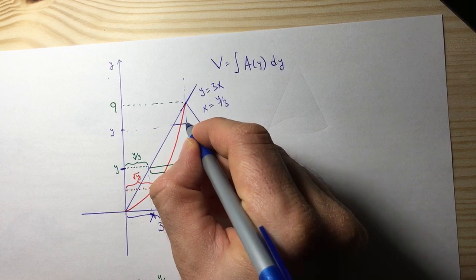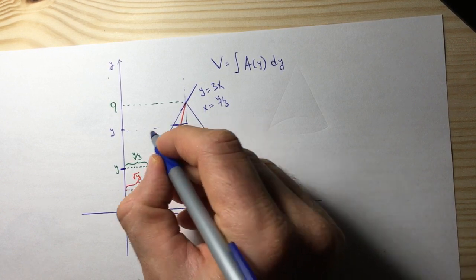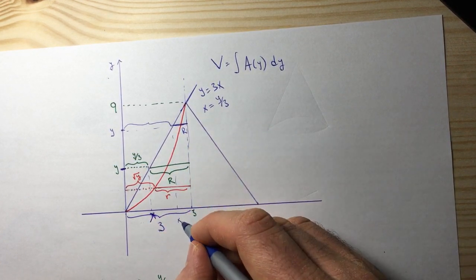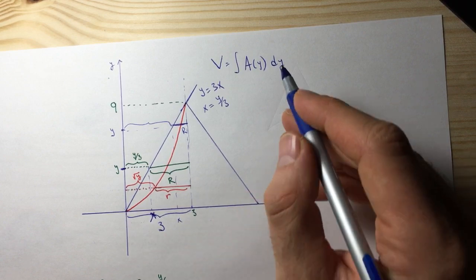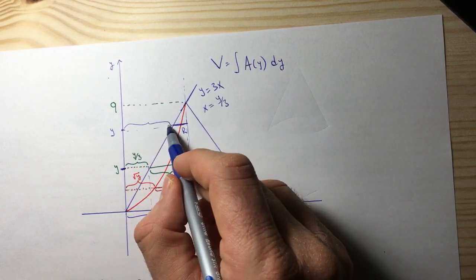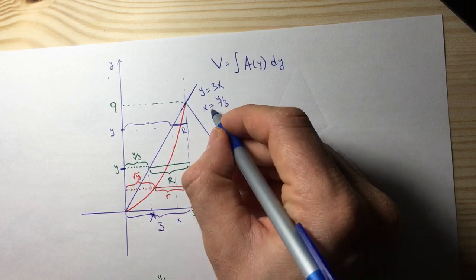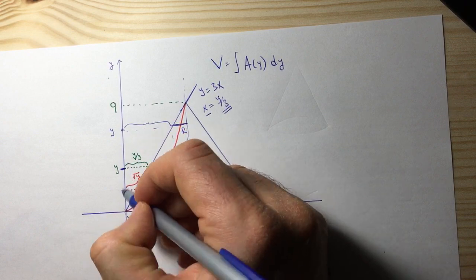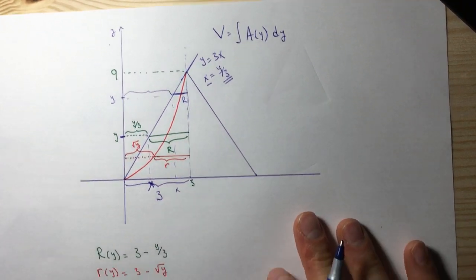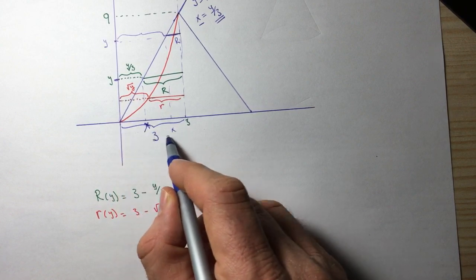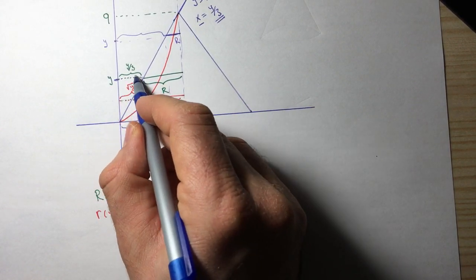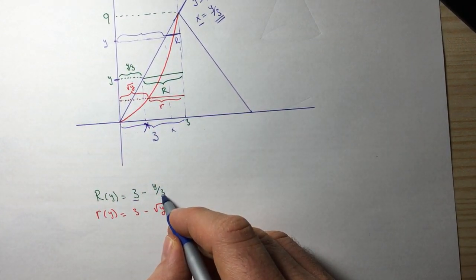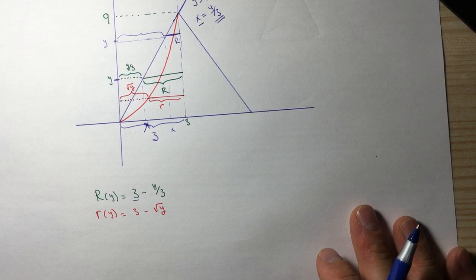This is going to be capital R now, right? This is going to be capital R. How much is this part going to be? For this particular y, that distance is simply the distance x, but I'm integrating in terms of y. So how much is this distance in terms of y? Again, that's x in terms of y, that's y over 3. So for any y, the capital R is simply going to be the distance 3 minus this distance right here. And that distance in terms of y is y over 3. So we obtain capital R.